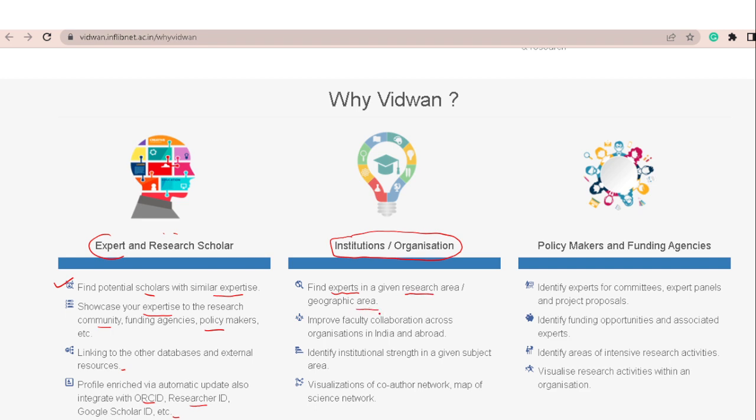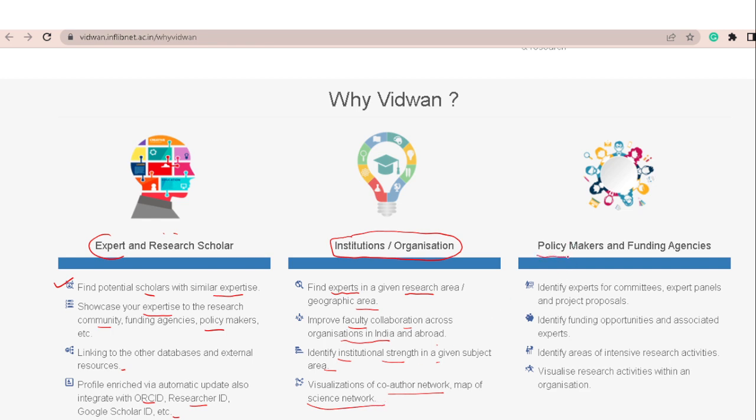So for example, if any institution has a requirement for a faculty member in a particular field, they can search if they register on Vidwan. They can improve faculty collaboration across organizations in India and abroad also. They can identify institutional strength in a given subject area, and visualize co-author networks and map of science networks.